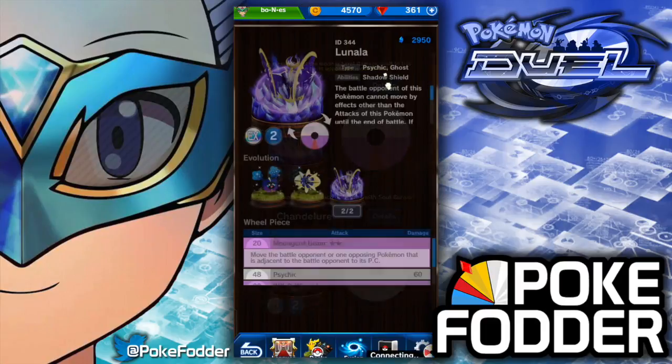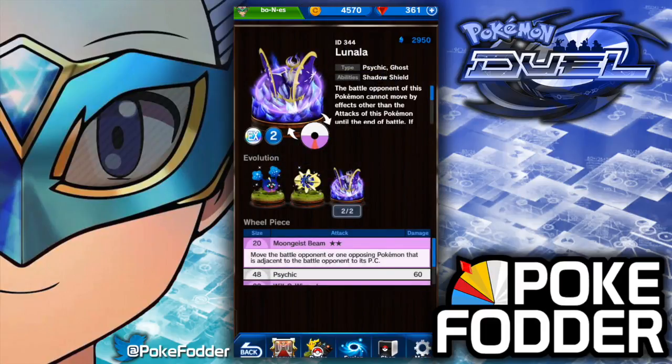It's also kind of cool what they did to incorporate Lunala's abilities from the games, where opponents did 50% damage, and in the game, the battle opponent of this Pokemon cannot move by effects other than the attacks of this Pokemon until the end of the battle. If this Pokemon is not affected by a special condition, halve the attack damage dealt to this Pokemon by the battle's opponent. So see, they kept it in there. And I was wondering, A, if they were going to, and B, how are they going to work that? Was it going to be like Tapu Lele, where it was everything within, like, 2 spaces? I didn't know. But I was wondering how they'd incorporate that, and that's how they did this.